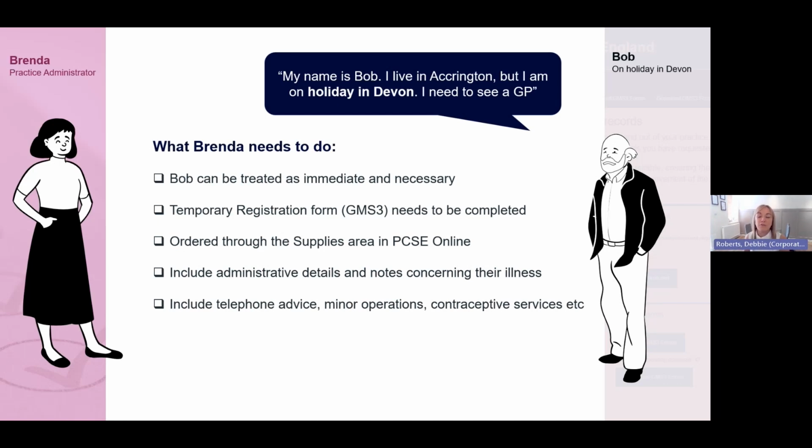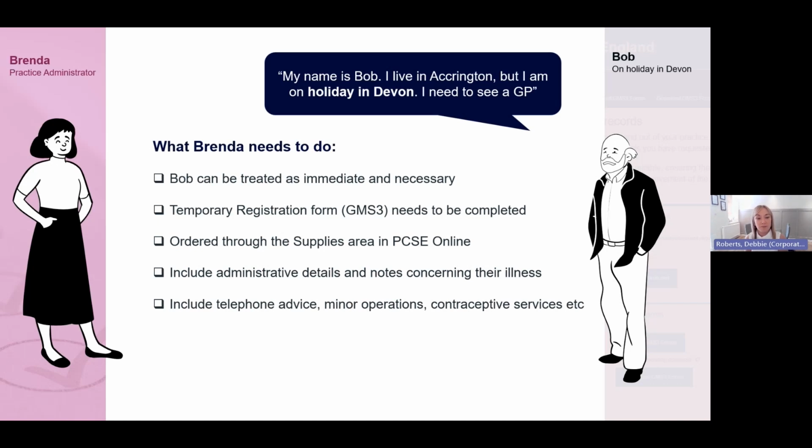Now, the GMS3 form should be completed with the patient's administrative details, including the notes concerning their illness. Now, the form can be completed for patients who are offered telephone advice, immediate necessary treatment, for things like minor operations, vaccinations, and things like that. So I suppose just looking at what Brenda needs to really do then. So she'll just need to make sure that the form's completed in full.